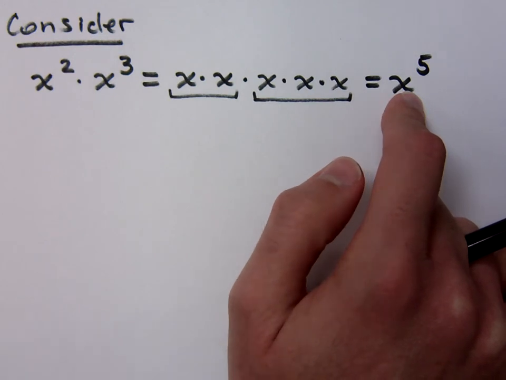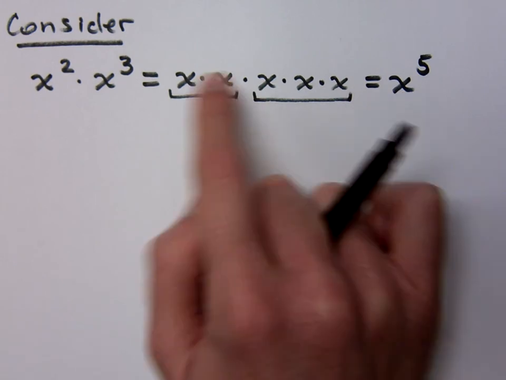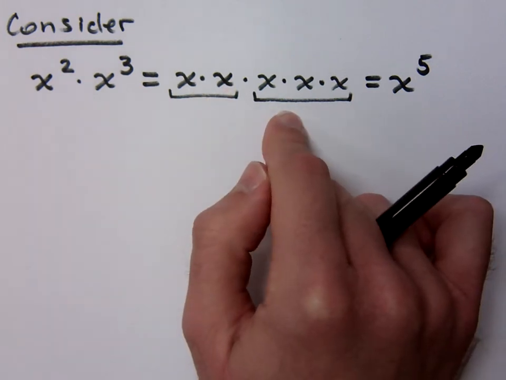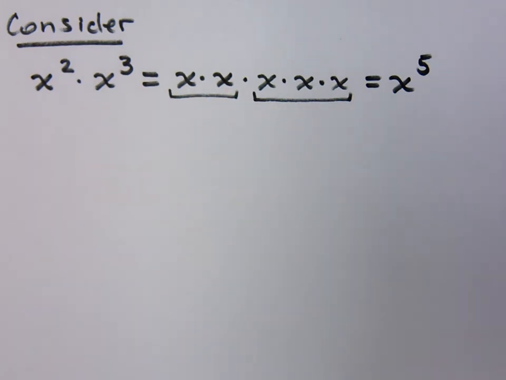Now I'm going to give you the property, but I don't want you to memorize the property so much as understand the meaning behind the property. Just what we're showing here. You are not always going to write this out. You're going to see examples where it makes absolutely no sense to do that.